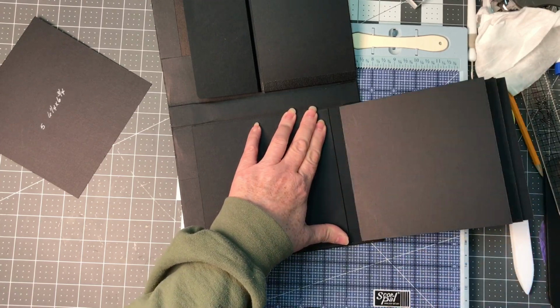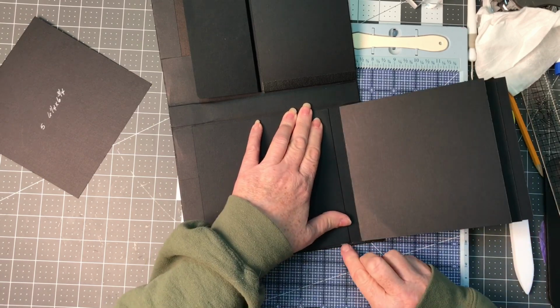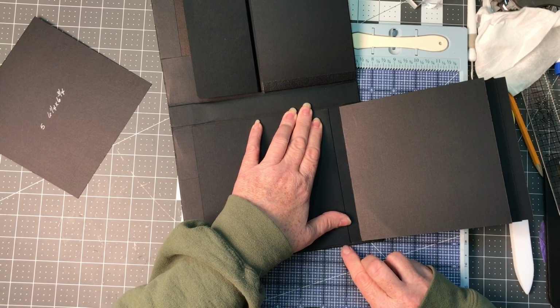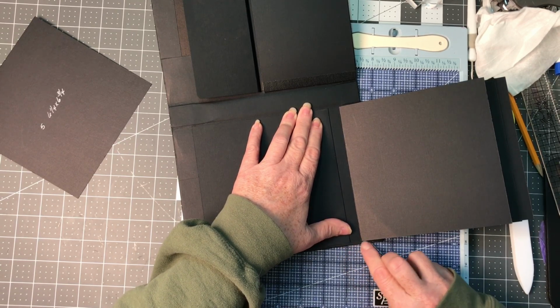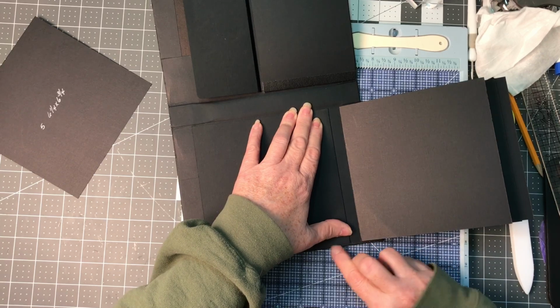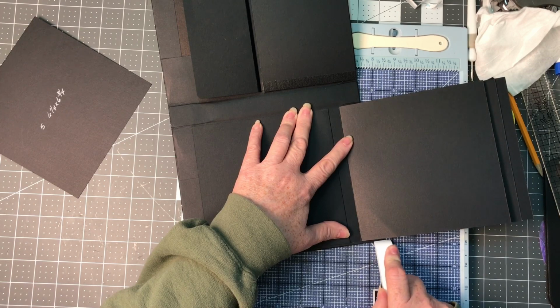I think this might be my go-to method from now on to do waterfalls. I feel like it gives me an opportunity to really make them straight and do a better job on them. I just have little bits of score tape coming out of here.